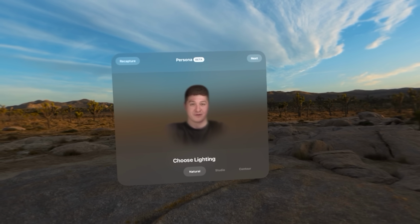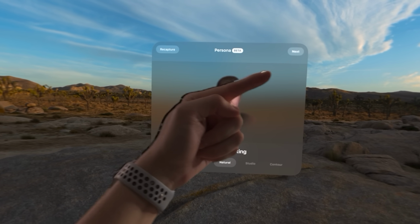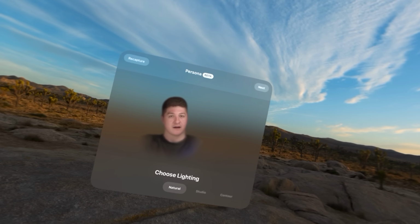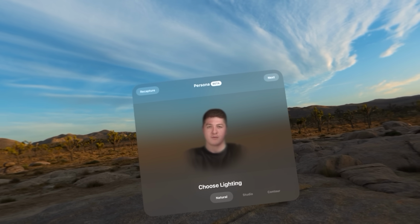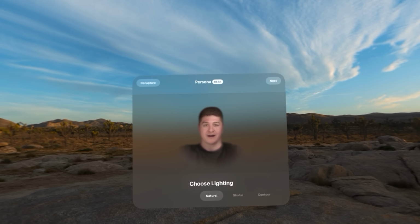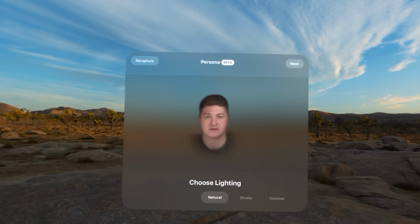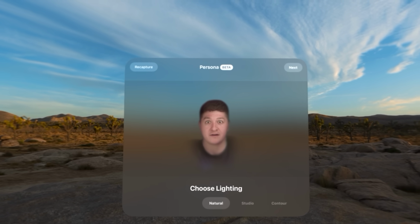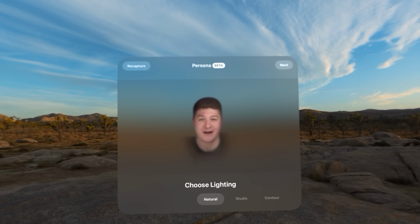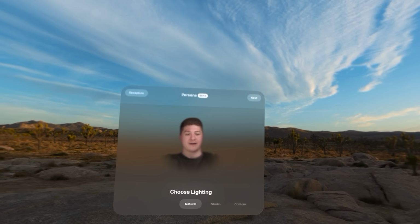All right, I might have to remake my persona when I don't have the lines on my head, because clearly wearing the thing for a while, it's put some marks on. Actually, wow. I'm not gonna lie, it looked weird at first, but now I'm like, that's really good. That's like scary good. That's so crazy. And the cameras on the bottom can see my mouth. Like, I actually don't hate it.